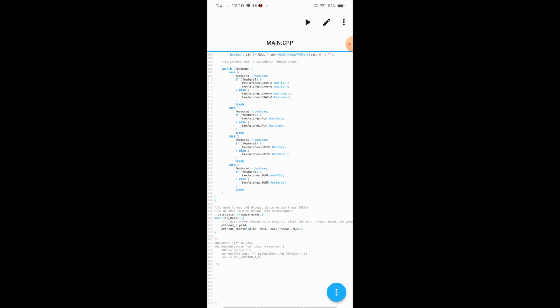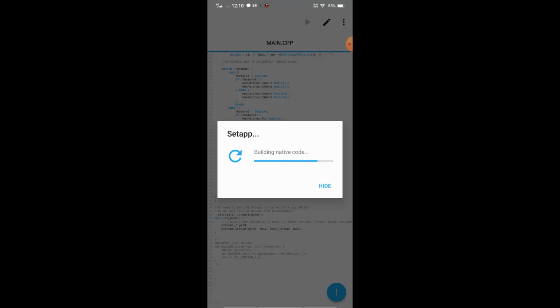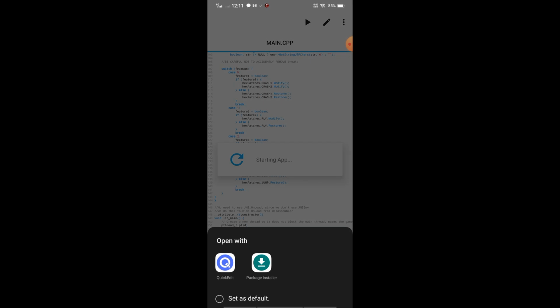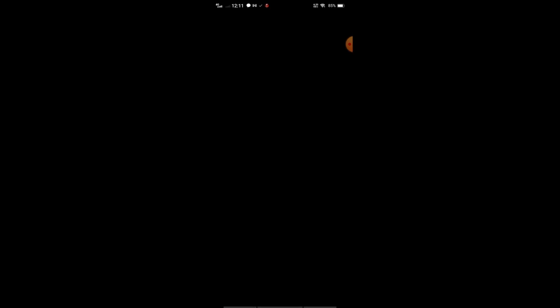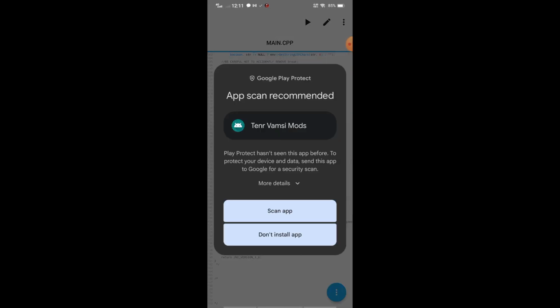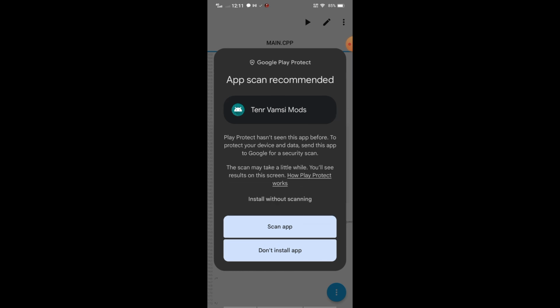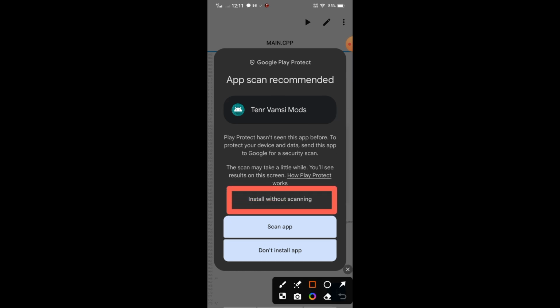Let's run it one more time. Sometimes, it shows a warning, but that doesn't mean it's harmful, so we can install it.